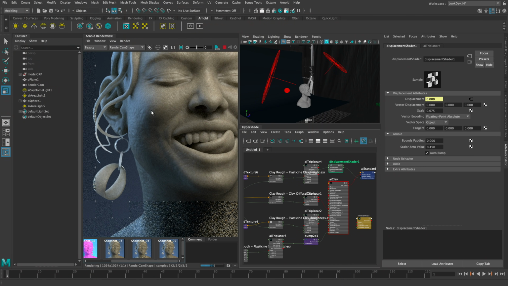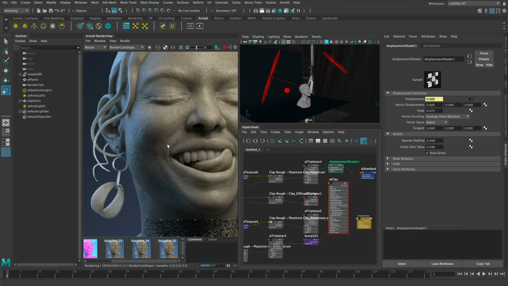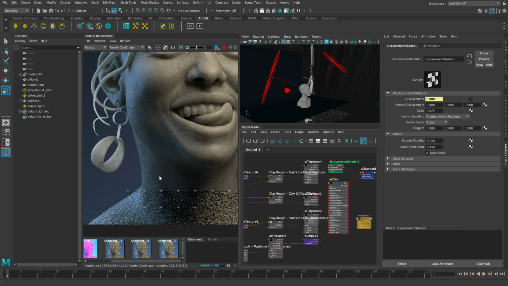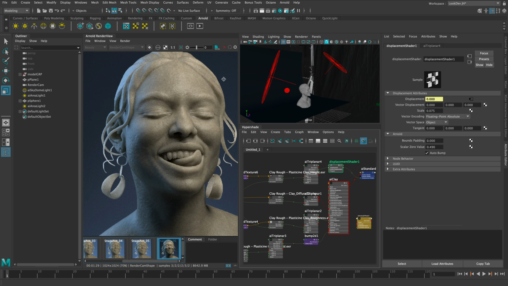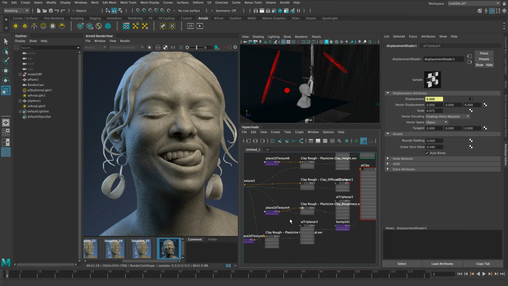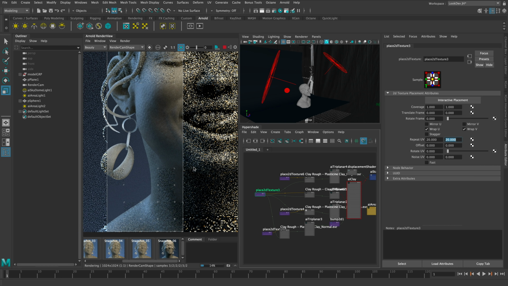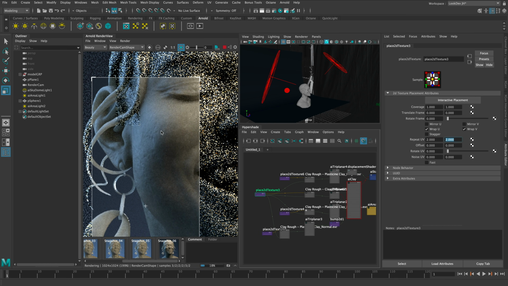Right now, I think the frequency of the detail is a little bit like scarring, you know? I don't want it to be confused with scarring. So I think it needs to be a lot smaller or a lot bigger. So I'm gonna try to go really, really small and then see if we like it. And then I can always go really, really big. Let's go 20. Yeah, it looks like we can actually see the repeat. So that's no bueno. So let's go 2 and 2. Okay, I think this might be better.